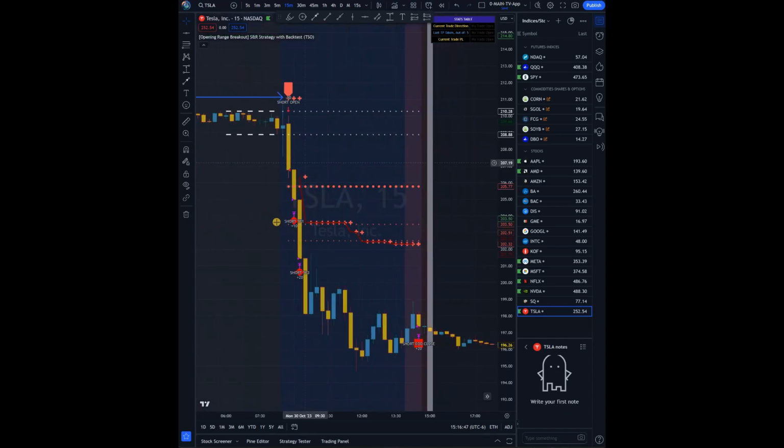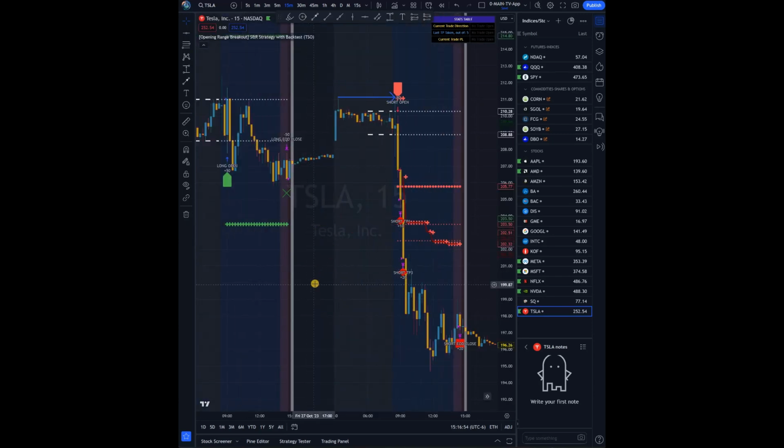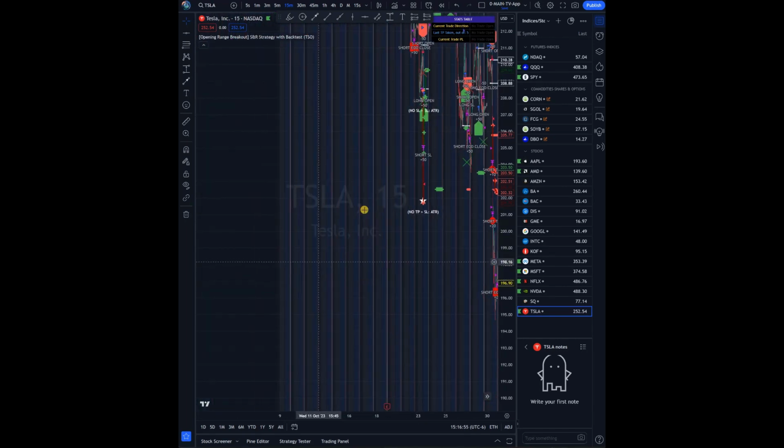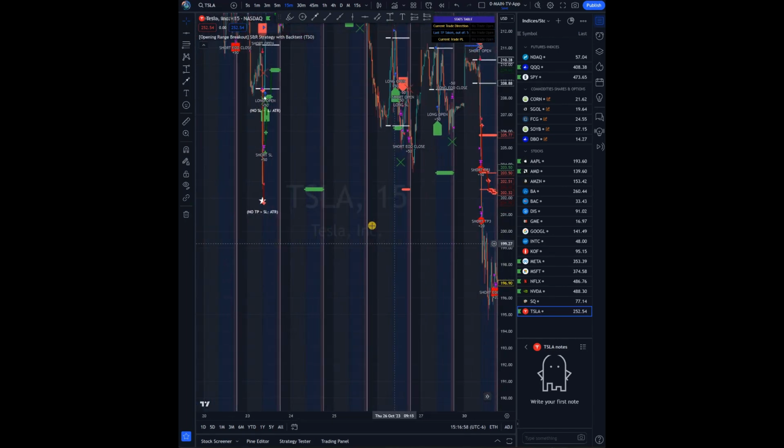Actually, there is a take profit 1, a take profit 2, and a take profit 3. After take profit 3, there are no more levels. There's no support and resistance.